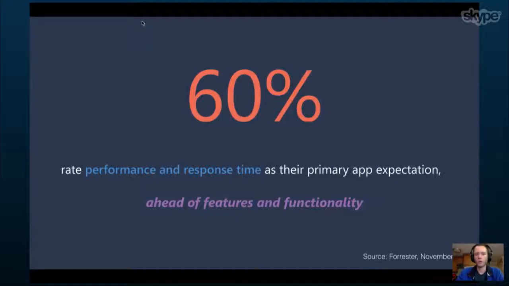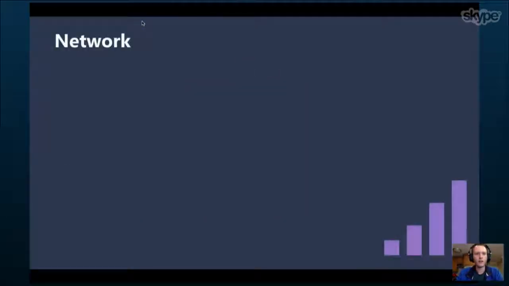So things like performance and response time and reliability, they should be considered part of your baseline feature set rather than nice to haves. So we could take a look at a few things that you could break that performance and reliability into. Let's start with what you might pay attention to on the network side, which is pretty key for mobile applications. And an obvious one there is just request duration.